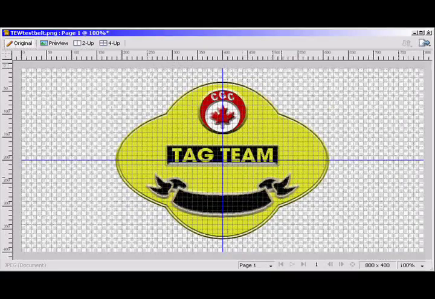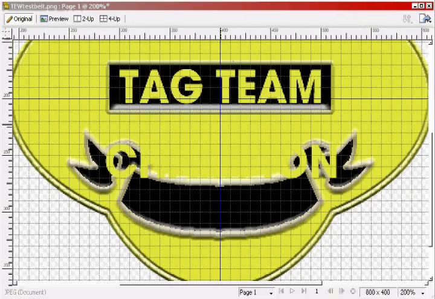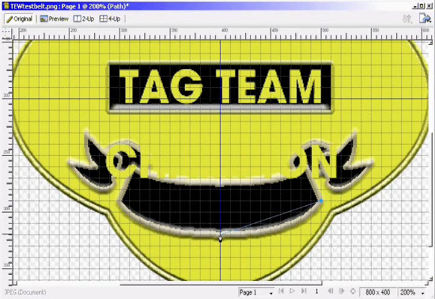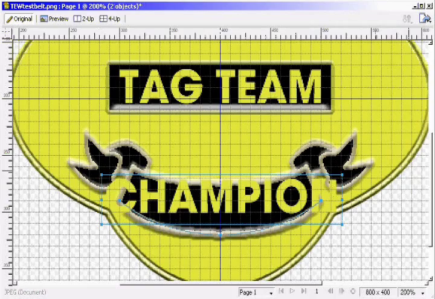Now, what you want to do is make a path using the pen tool. You curve it in the bottom center, and now you select the path and the word champion that you just typed. I use Avant Garde Bold. Now, you want to do Control-Shift-Y, which will attach the word champion to the path.